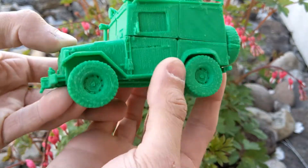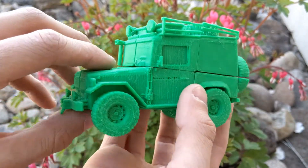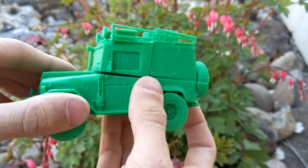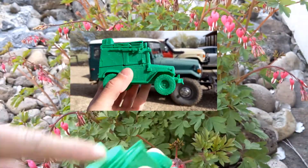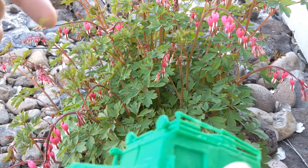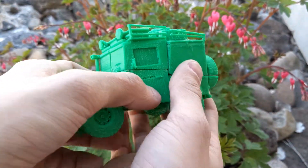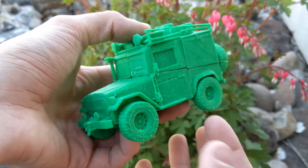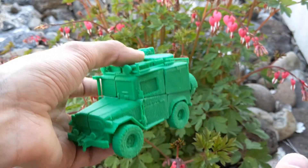Hey guys, I have this — this is a Toyota Land Cruiser FJ40 series. This car that I just showed right here, that's actually mine or my dad's. I don't know which one I want to take a picture of yet. So basically I made this for my dad's birthday because Land Cruisers are his favorite thing.